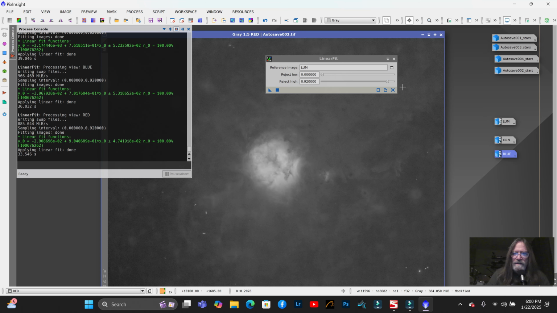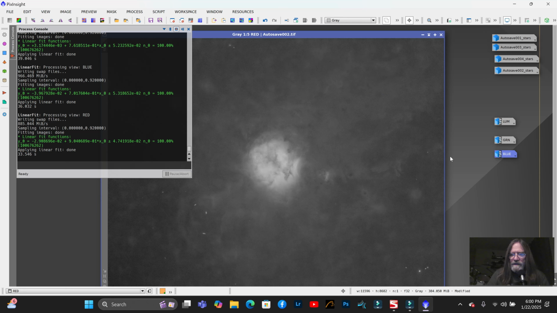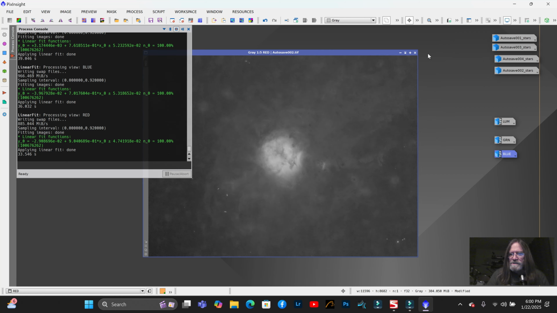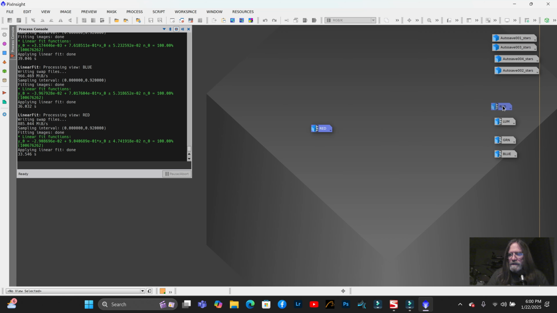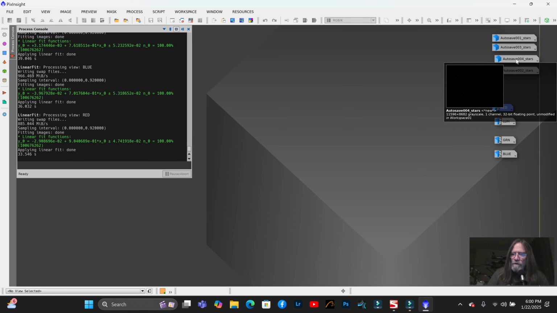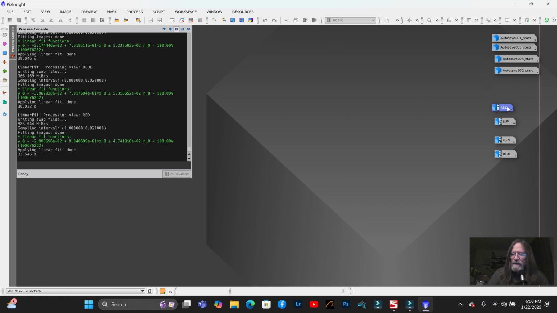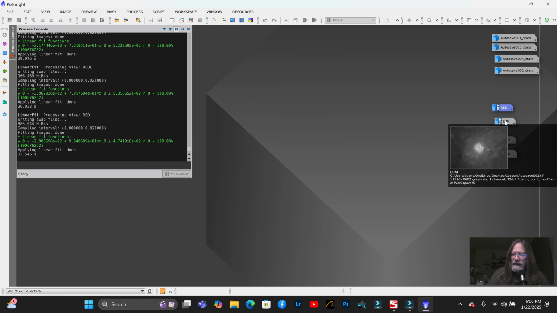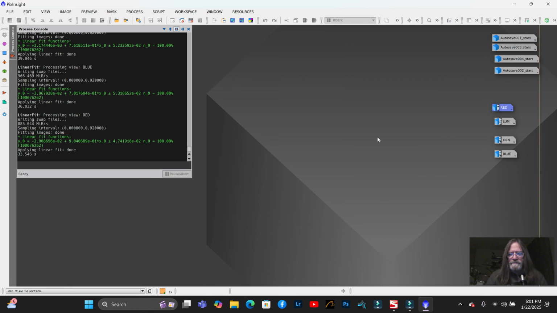It looks like a really good job. It's performing this nicely. We're done with linear fit. Now we're going to come up here, open these up. Let's just iconize this one down. These are all our nebula images, and this is stars only. Anytime you want to see that, you can always come up here and just hover on each one of these, and it actually shows you what it is. See that? You can actually see that this is the nebula.